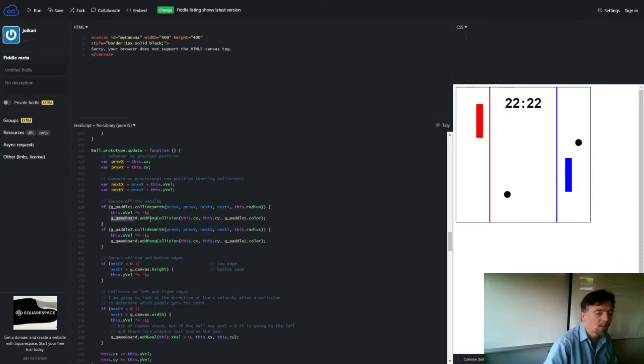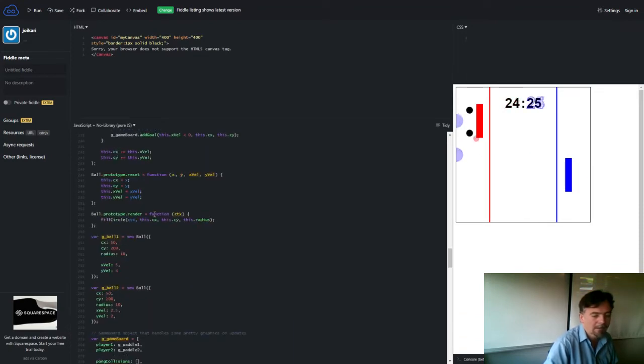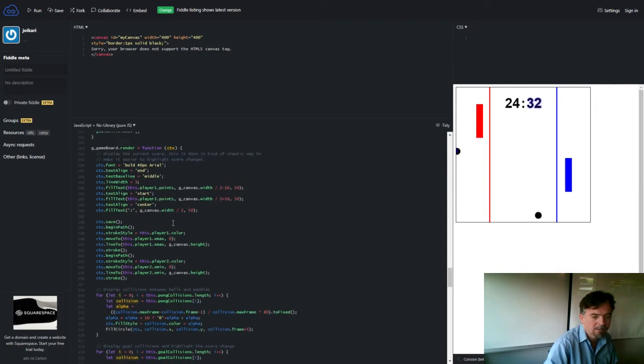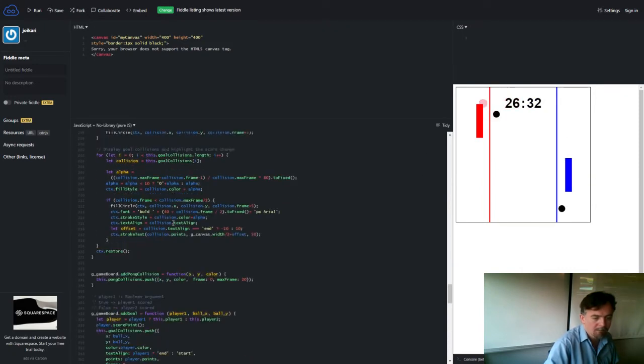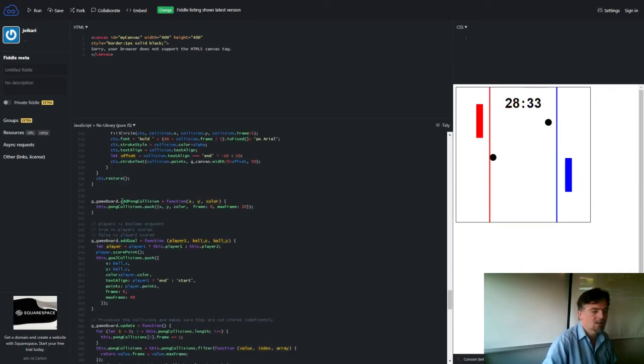You tell the game board that you want to add a collision, and it eventually calls something down here, add a collision, where it just takes an array of collisions and sticks one on the back that says, okay, I want you to create a new little collision object. And the nice thing about those collision objects is that they've got a lifespan and they expand over a few frames. So it tells it how many frames of life to have. This is creating a new object with a limited lifespan.